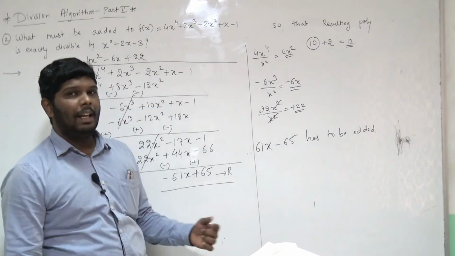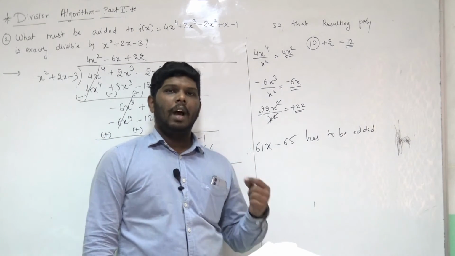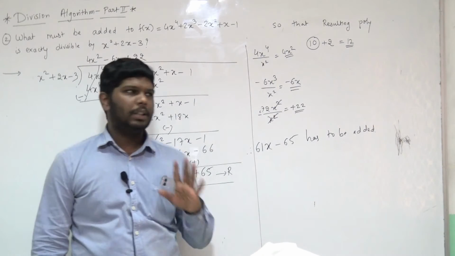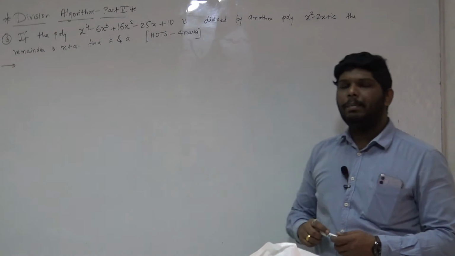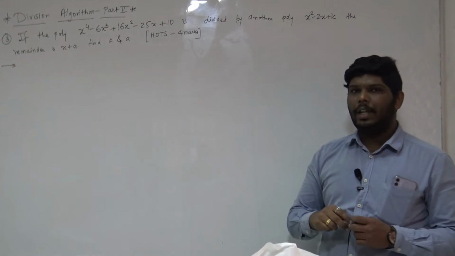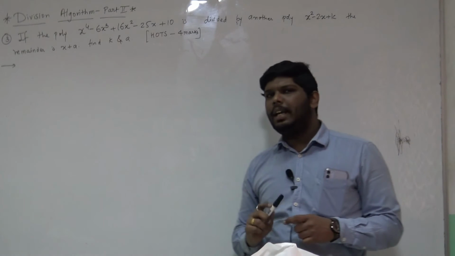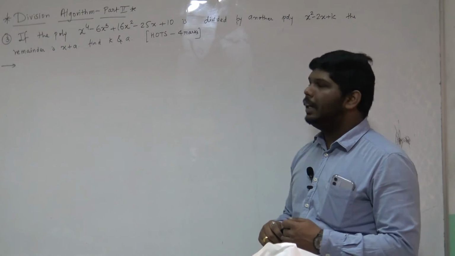Now after this let us take a very important question, that is basically your HOTS question. 100% will be asked for 4 marks. Let us see how to solve that question. So example number 3 is our HOTS example. It will be asked for 4 marks in your exam. Similar type of questions are there in your textbook also, or you can practice it through R.D. Sharma. Let us read the question.